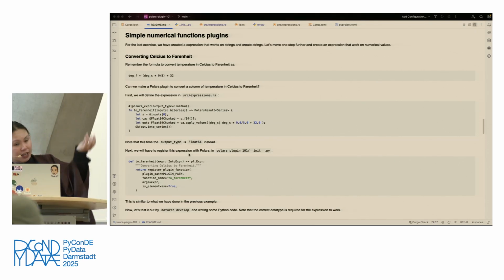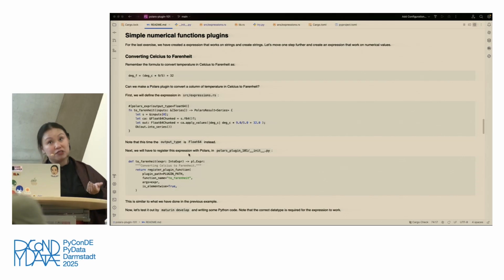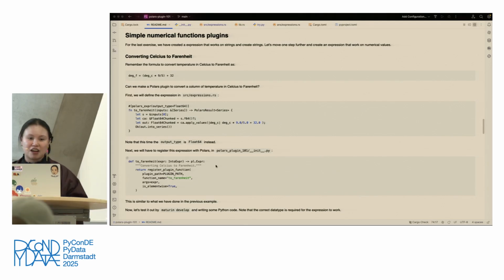If we are dealing with temperatures, well, you can use integer, but Fahrenheit will have decimals a lot of times. So maybe use a float, because you don't have to worry about changing it back to integer after the calculation of division, whatever. For those of you who are new to Rust, you can't just use float.